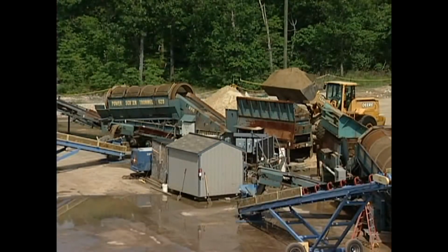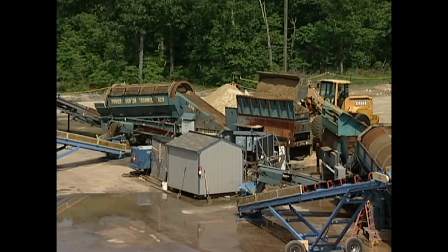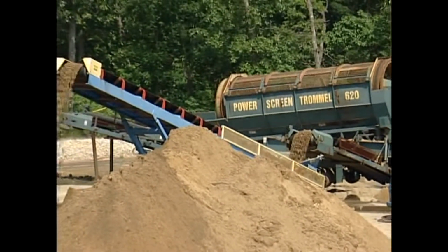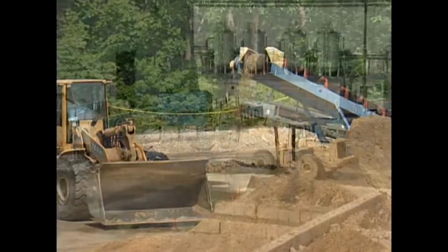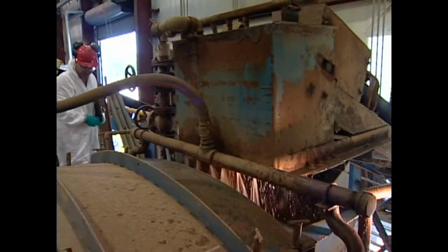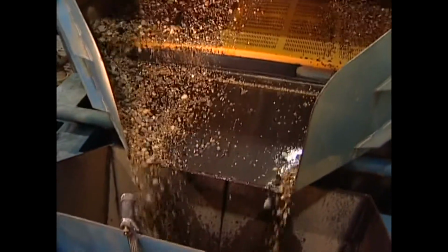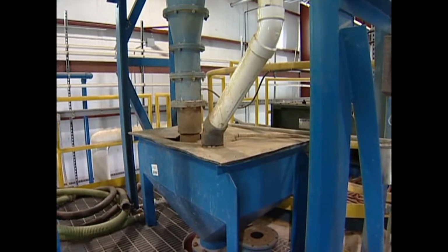It's brought up to the blending pad, where it goes through the first stage of separation, which is a set of rotating screens that filter out the larger particles like the rocks, the sticks, and what have you, down to 1.5 inches in diameter. After blending, the materials are loaded into feed hoppers and enter the soil washing plant. Inside, the materials are screened again for particles over 2 millimeters, which are fed back outside to be addressed with other oversized waste. A set of hydrocyclones then further removes fine particles less than 0.1 millimeters in size.